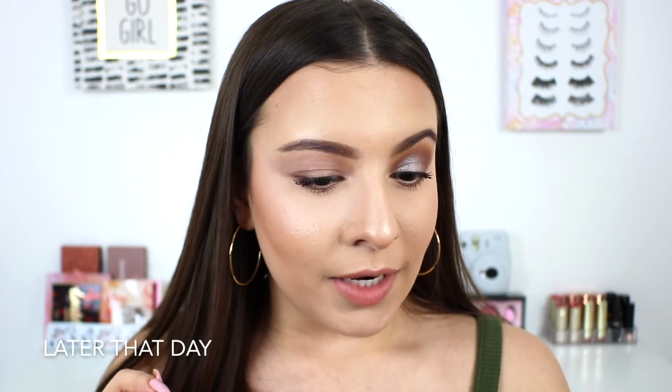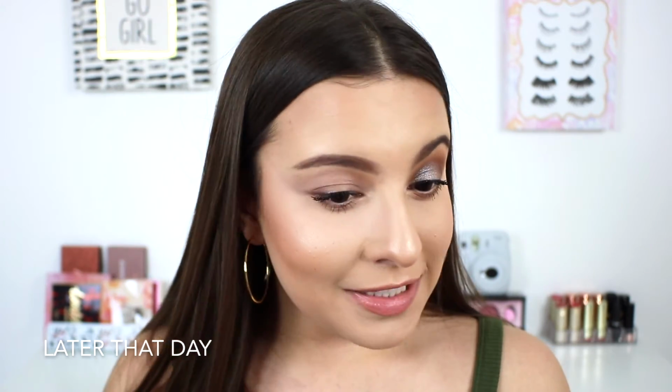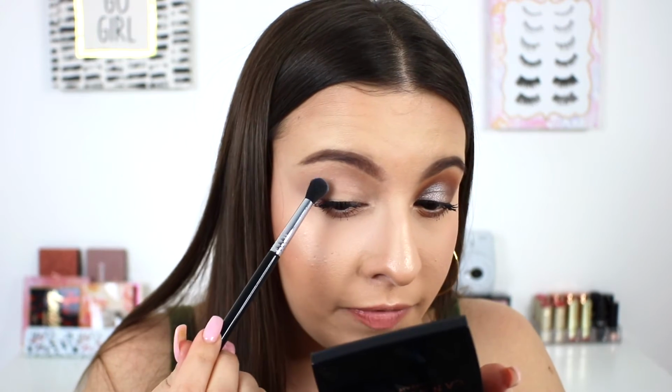I am going to film with it later and insert it right here so you guys can see how the blue one performs. So I went ahead and removed one eye of eyeshadow to the best of my ability. It might look a little bit crazy, but I'm going to go ahead and re-prime with the Putty Eye Primer. So the first shade I'm going to take is this light blue shade right here. I feel like this would be really pretty, just like blown all over the lid.